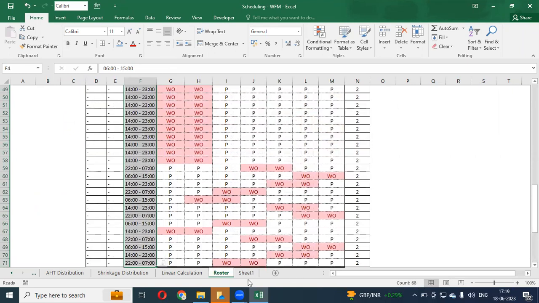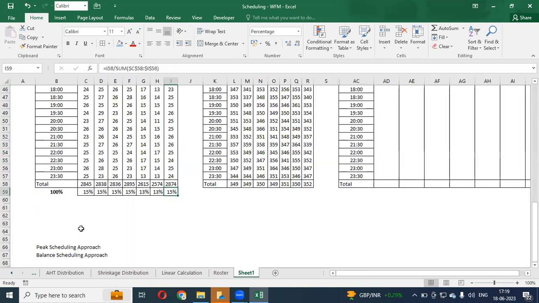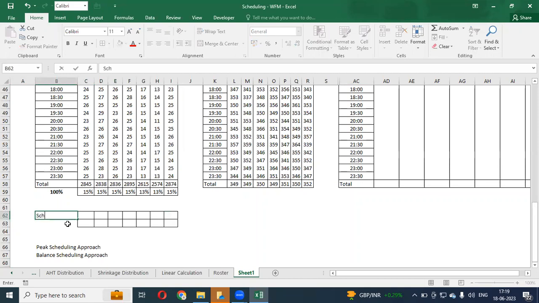The head count that we have is 68. So here, the total head count that we have is 68.